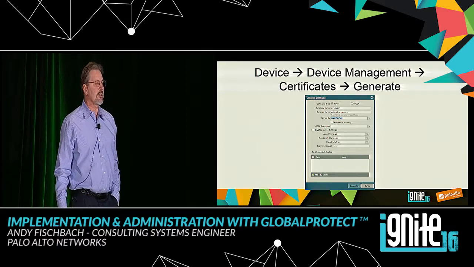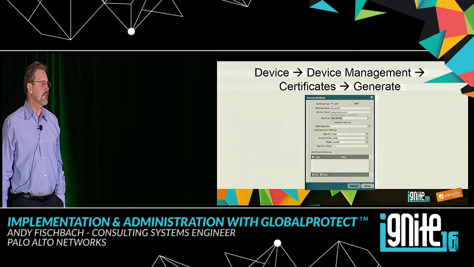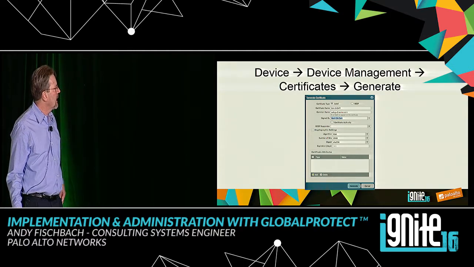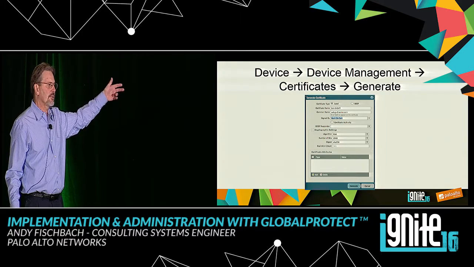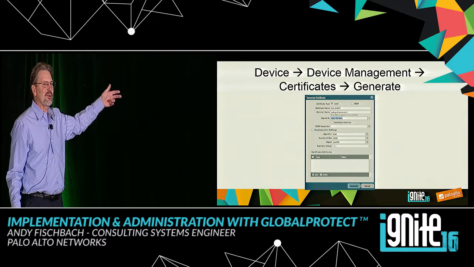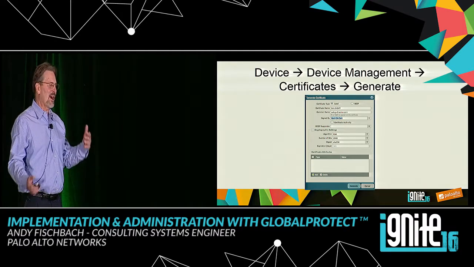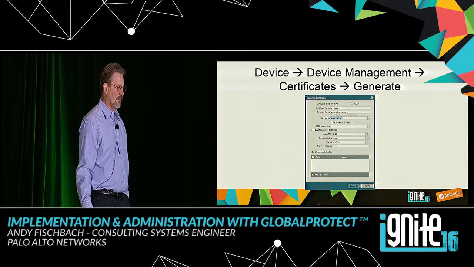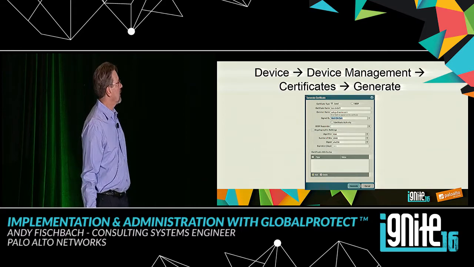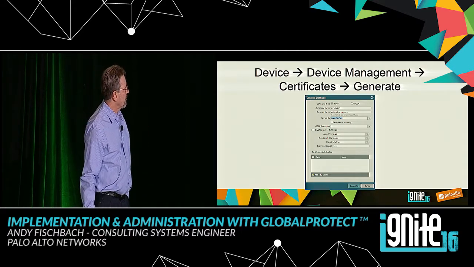Now what I did was I created a certificate. I already had a root certificate on this device, so I basically created a server certificate. Keep in mind, if you're using fully qualified domain names, continue to use fully qualified domain names, but make sure your DNS can resolve it. I get that question all the time. How come I'm not connecting? Well, did you put it in DNS? No. Do it. If you're using IP addresses, you can do the same here, underneath the common name.